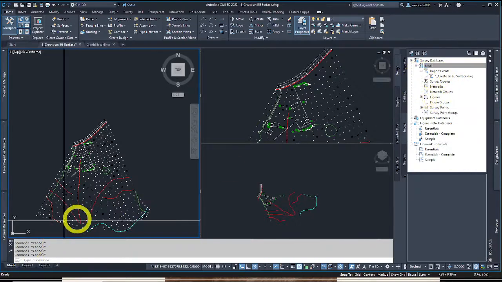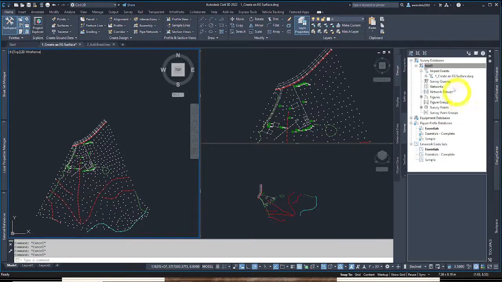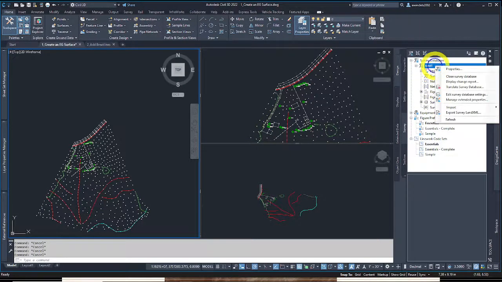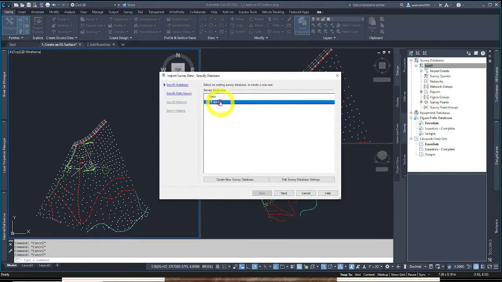In order to add survey figures the way they want to in 4.2, you need to have them populated in the figures and the survey points in the survey database, which is this. I just called it test 1. These will all be blank. I've already done this. I couldn't undo it once I tested it. You have to import survey data, so pretend this stuff's not there. This is just me doing it again. Call it whatever.